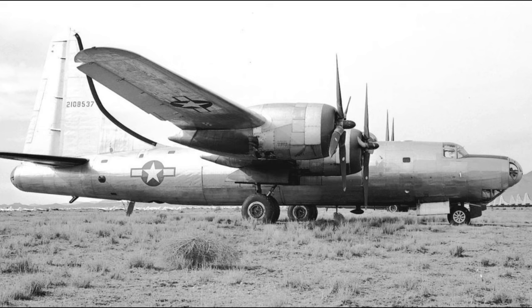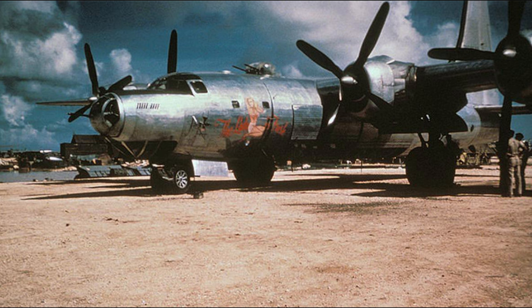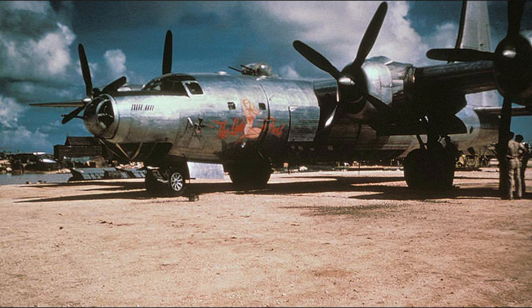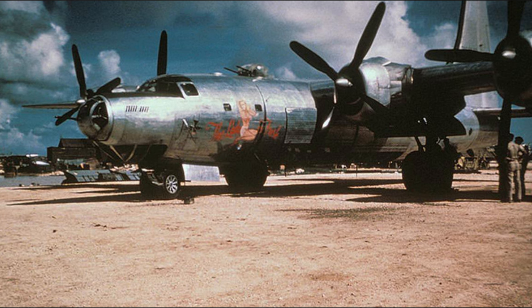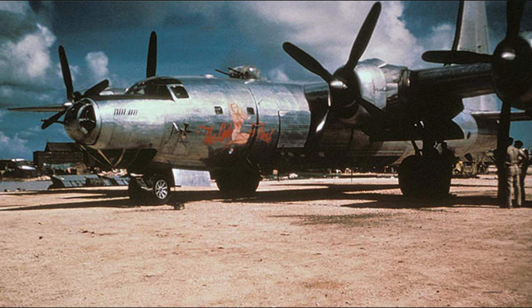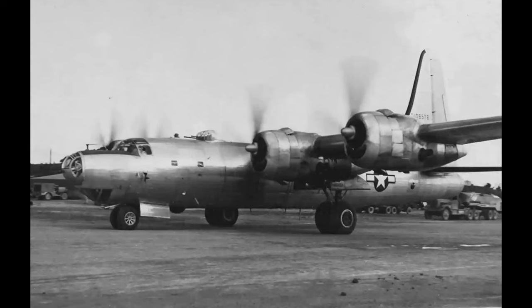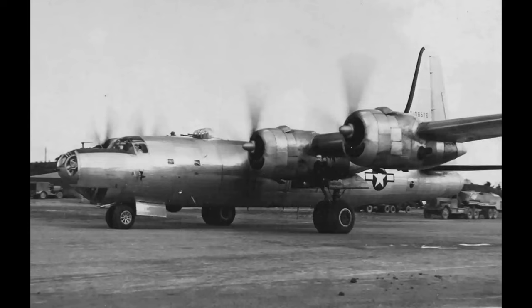Those concerned were rebuffed when Brigadier General Donald Wilson advised that it would be unwise to rule out the B-32 as a viable platform prior to using it in limited service. It would take until May 29th, 1945, before the B-32 was deployed on its first combat mission, nearly one year after the B-29 first saw combat. Three B-32s were slated to take part in a bombing mission against a Japanese supply depot at Luzon, though one aborted at takeoff. No enemy fighters or flak were recorded, with more testing missions occurring through June 25th and six further combat missions through July 1945.